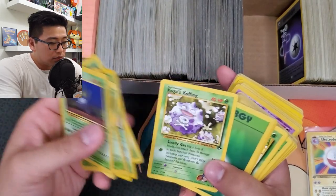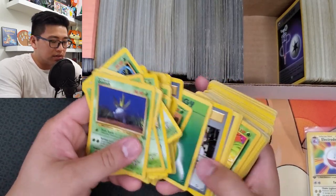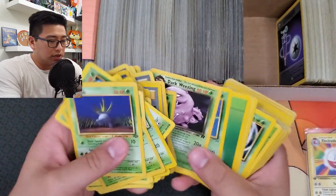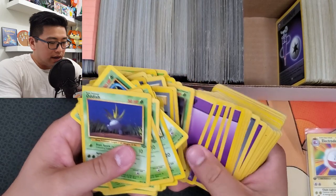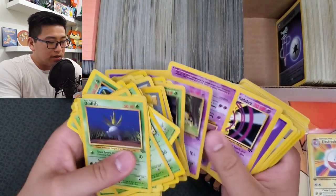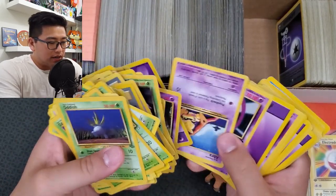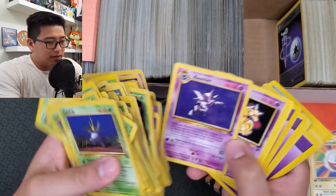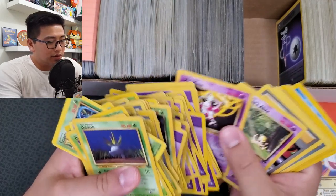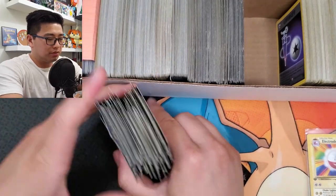This is more of a poisony deck, Dark Muk. Yeah, this one seems like it's more suited towards the poison type. That's pretty cool. Dark Weezing. Spinarak. Oh, we got Psychics now. Boom. Sabrina's Abra. Ghastly. Sabrina's Kadabra. We're not seeing a whole lot of holographics and rares, I guess. He seems like he would need some for these decks. I wonder where they could be. Got a Mr. Mime here. Oh, we're coming up on blue.